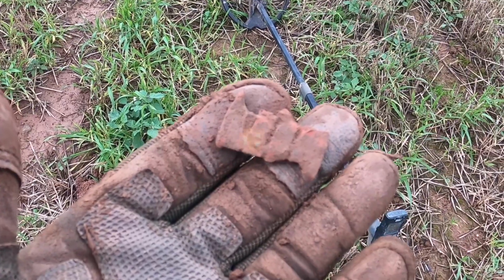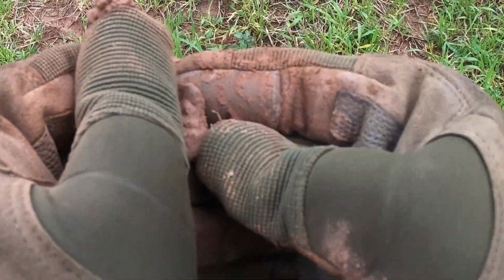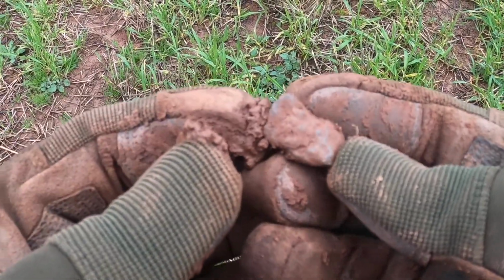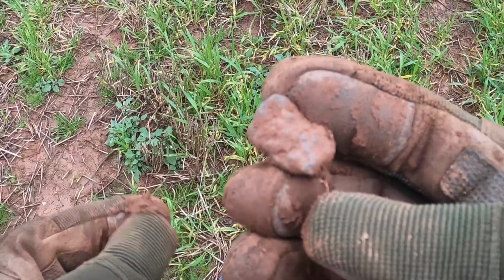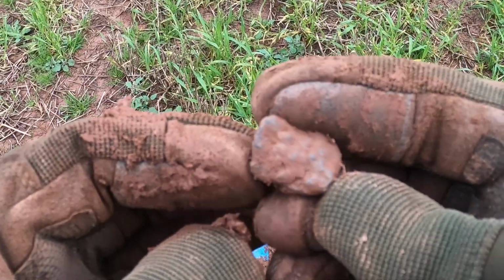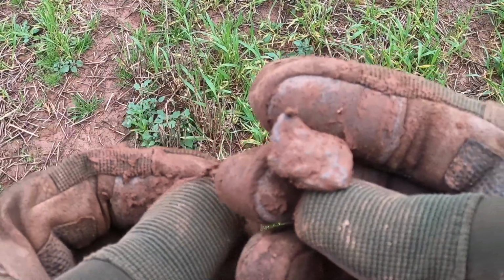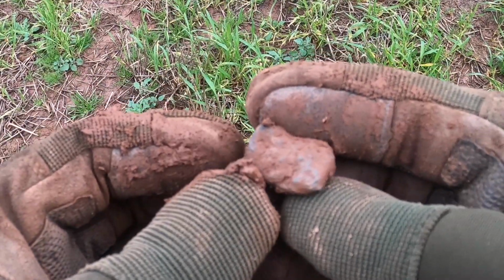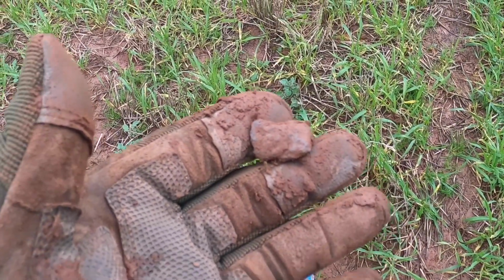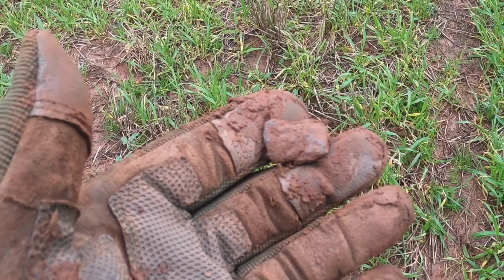Moving on. Well, I'm finding lots and lots of bits of lead on this ground. Lead sheeting, lengths of lead, and just little random bits and pieces. I don't know what that is actually. It's a very odd shaped piece of lead, but we'll clean it up and see if it's anything interesting later. But I like that. When I find lead, I always am very happy, because that means there's been people here.